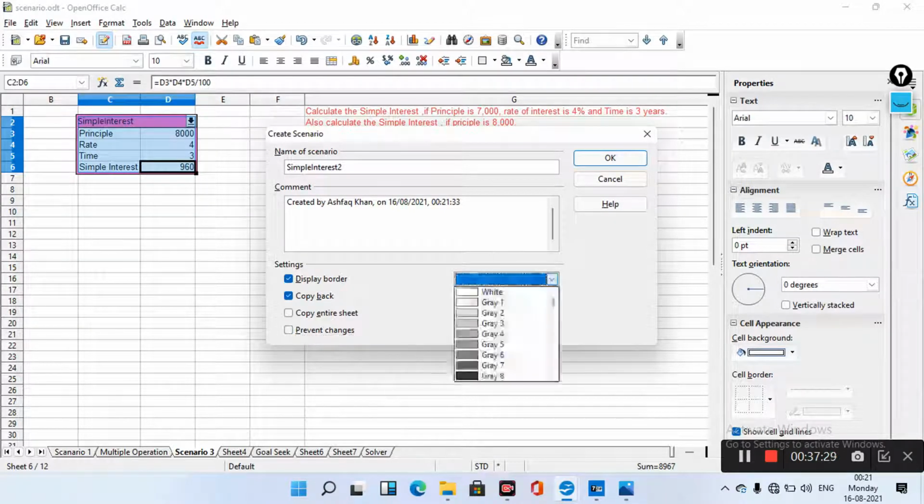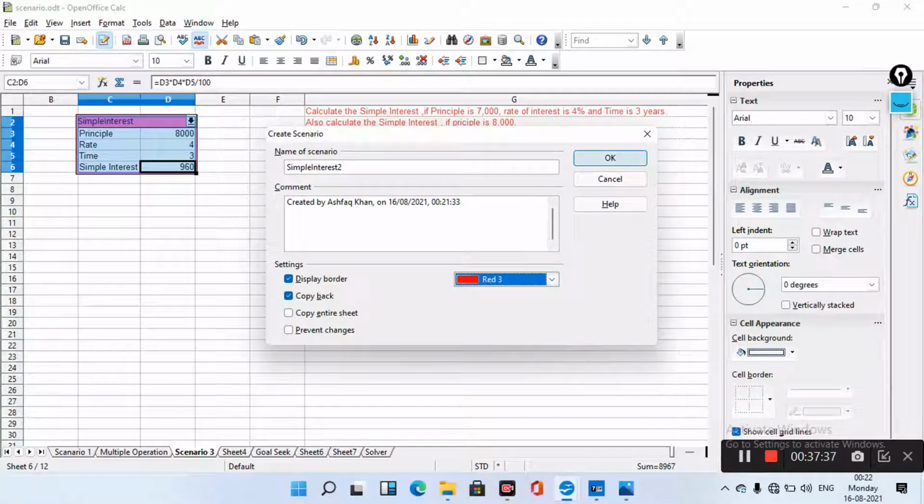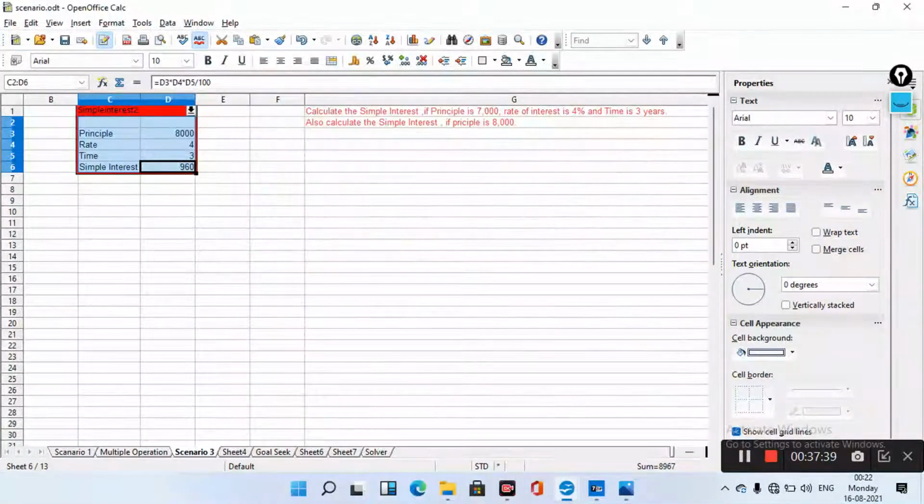Okay, select the border. Click on OK. These are two scenarios I created.